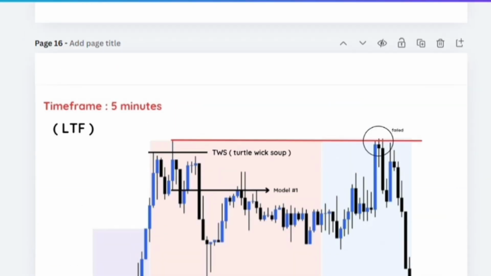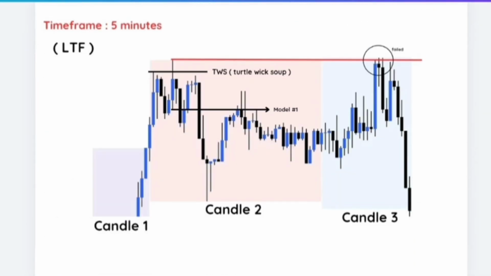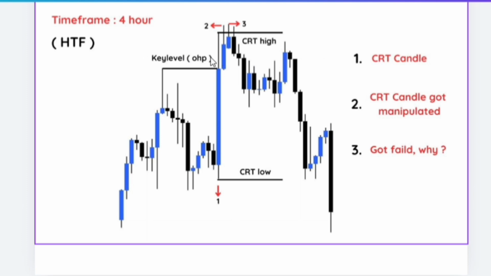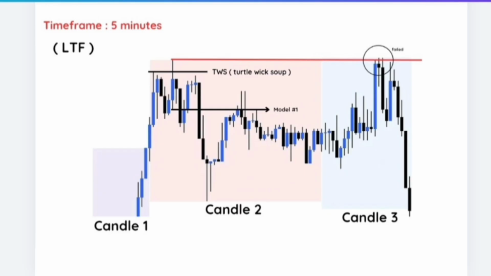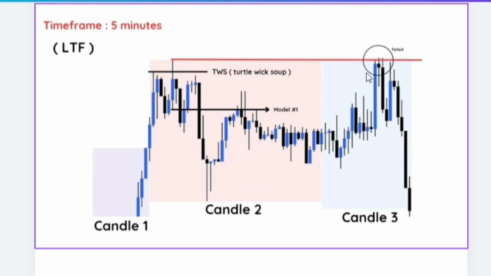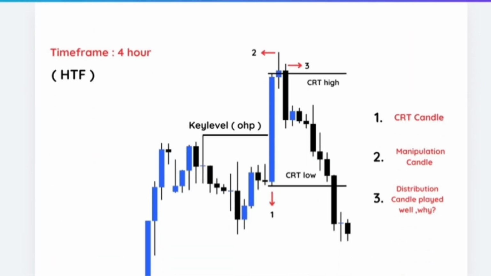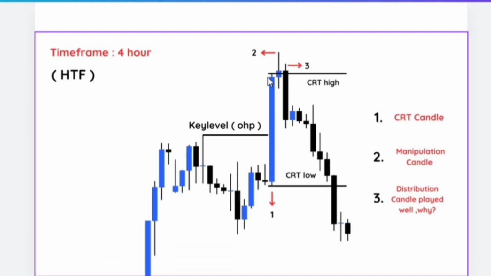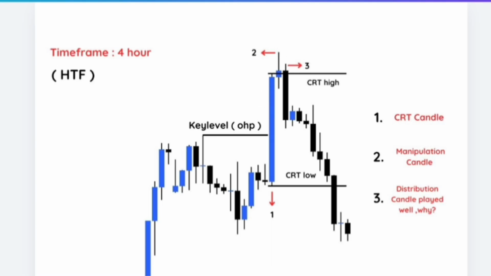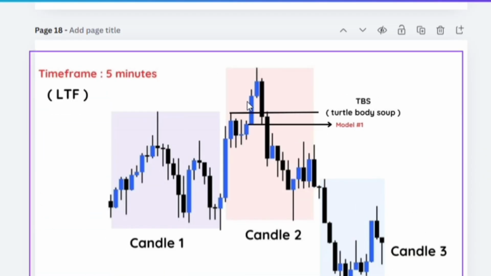I hope you guys understand the difference. The difference from this first example is that price closed with the wick, not the body, which resulted in a failed CRT, because you'd be entering from here and you'd be hitting your stop loss. But in the second example, price closed with the body in the 4-hour time frame, showing you a high probability and a real CRT movement. Marking this as a model 1, I am expecting price to retrace, tap you in and move down towards your TP level.